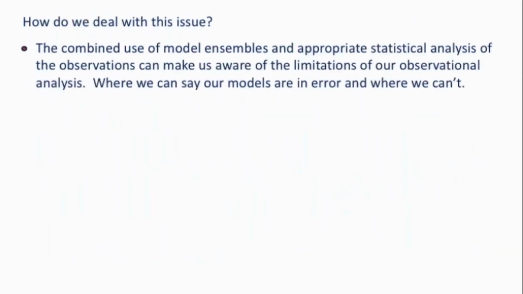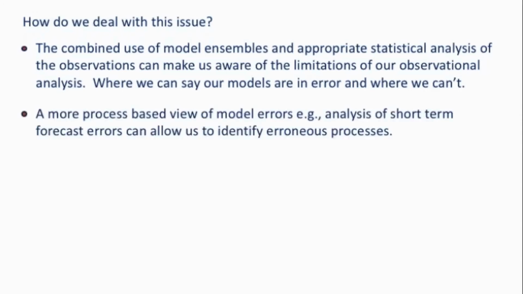So how can we deal with this issue when it comes to trying to evaluate global climate models? Well, one thing we can do is to combine the use of large ensembles of model simulations with appropriate statistical analysis of the observations to understand what are the limitations of our short observational record, and to identify where can we say that our models are in error or where they're good, and where do we just not have sufficient information from the real world to do that.